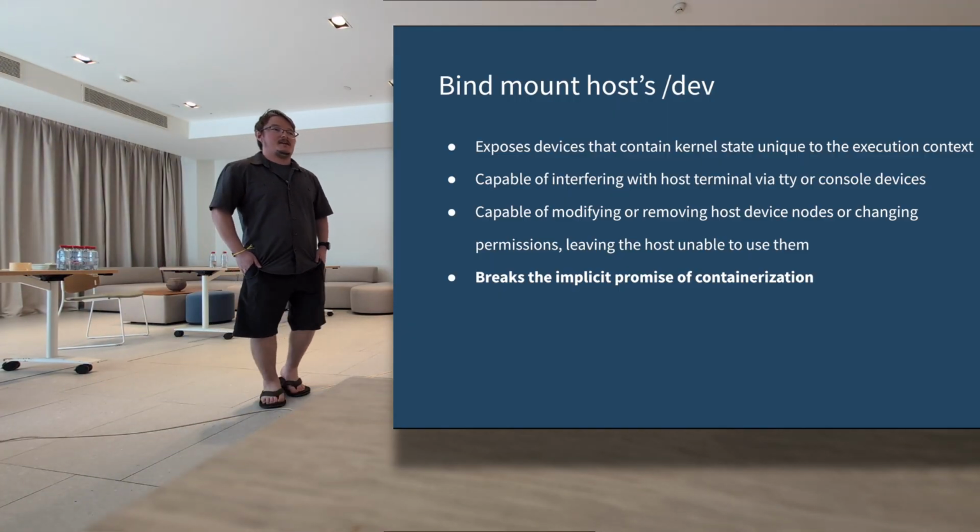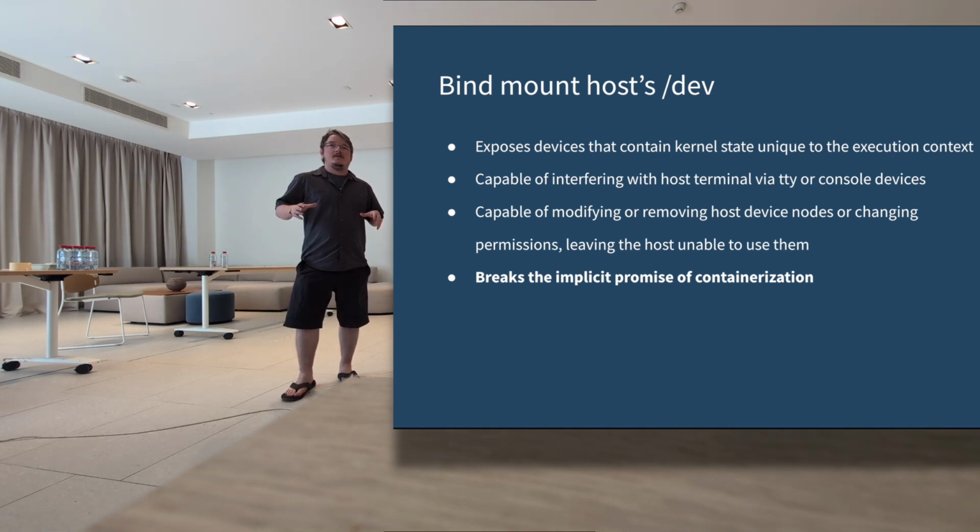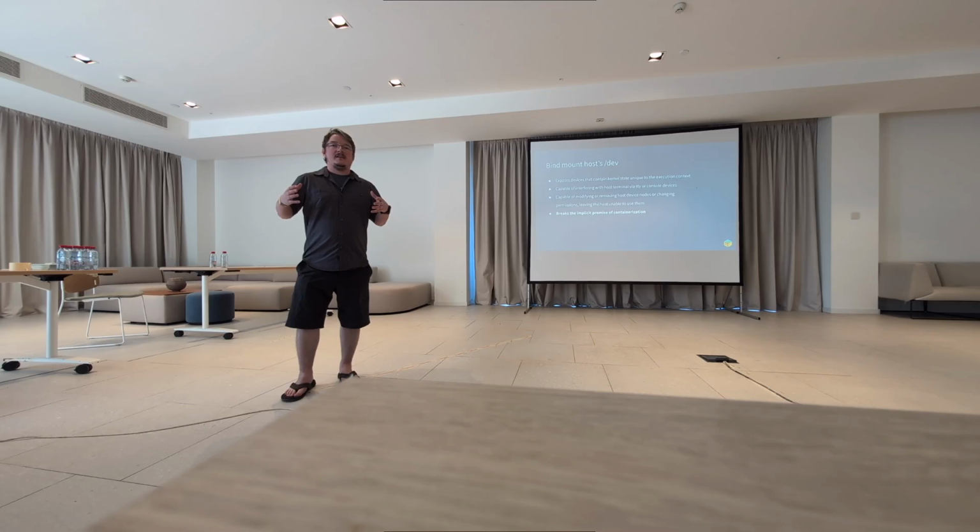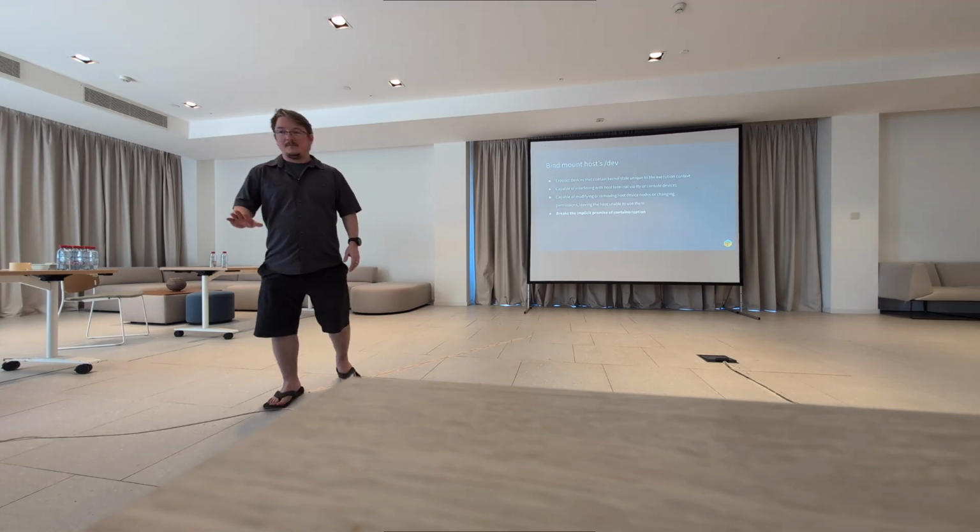Bind mounting the host dev directory is bad because there's kernel state that's unique to the execution context in some ways. Like when you open a terminal window, that actually talks to specific devices inside of your dev directory. And if you duplicate that by bind mounting that directory, your container expects its own context. You can actually cause problems with your host system by doing that. Like if you delete a device file inside of that container, it gets removed from the host as well. Then the host can't use it. You can corrupt terminal context, which can make your host system break until you reboot. Very bad. Don't bind mount dev inside of your container.